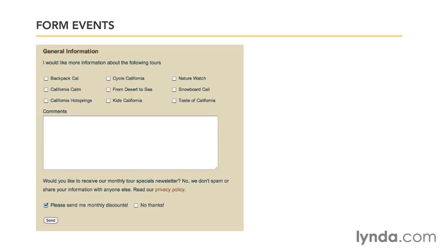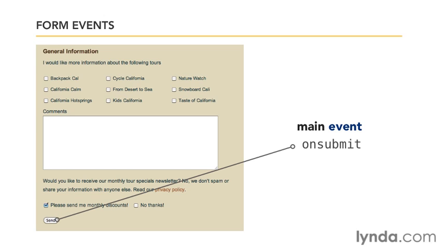But what about the form itself? Sounds like it would be more complex, but really it isn't. There's one main event of the form, which is the onSubmit event. This is called when the user clicks, not surprisingly, the submit button, whatever's been defined on the form as the submit button. Now, by subscribing to this onSubmit event, we can interrupt it before it actually gets sent to the server. You can check the values of the fields and even prevent the form from submitting by returning false from the event handler. So this is a great way we can improve the client's experience by instantly doing validation on their machine without waiting for a round trip to the server.